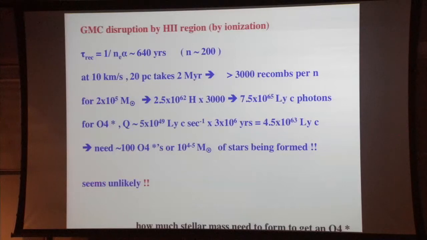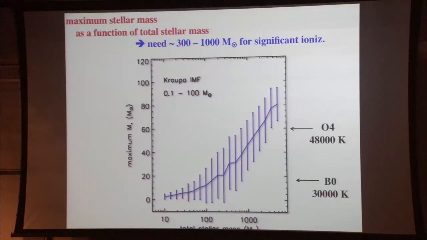But I think it's highly unlikely that you can form that many stars in the Orion cloud. It takes a large mass of star formation to actually occur. How much stellar mass is needed to form a single O4 star? It's a calculation I also did over the weekend. The total stellar mass of stars which have formed sets the maximum mass that you probe up to at the top of the main sequence. And this has probably been done before, but I've never actually seen it.